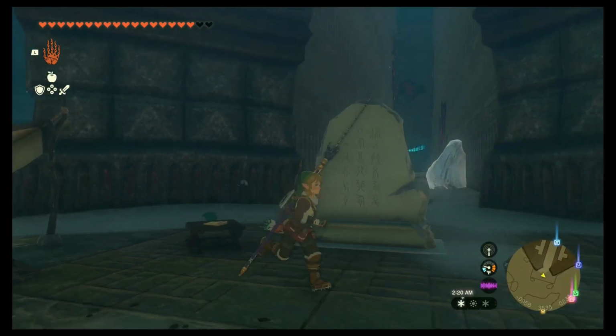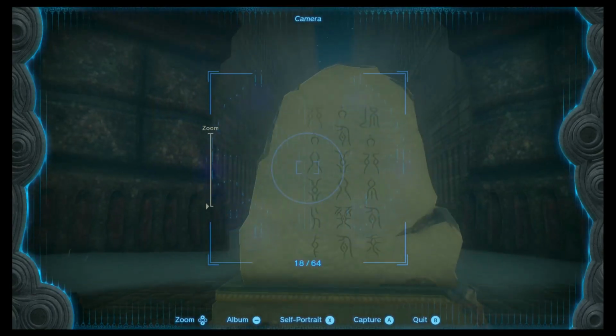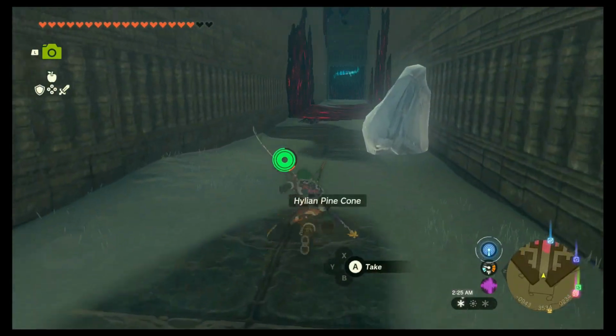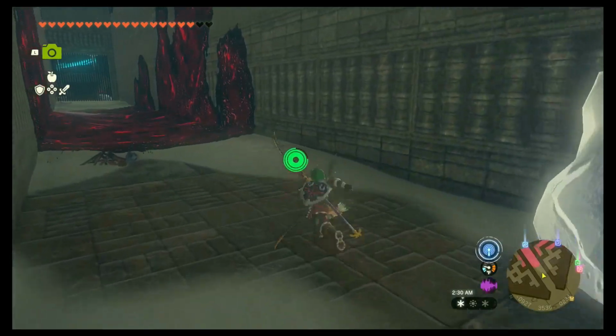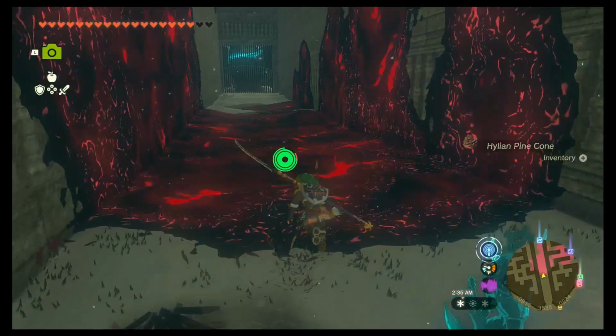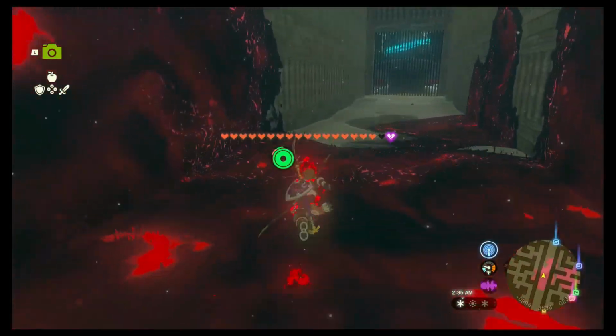Okay, of course. Hylian pine cones. Okay, I can't take a picture of this. I've also been taking pictures of as many of the things I could find as I can. The stone glyphs that we need for a quest.